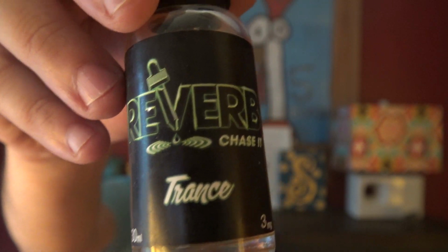Maybe that's what I get. I'm mainly getting the lemon, the lime, and the orange. Maybe they're just mixing together into something odd and they're just killing the grape and the cherry. I don't like this juice. No. Yeah, it's the lemon that they use, I think. I don't like the lemon that they're using. It's not for me. Last up, we got Trance.